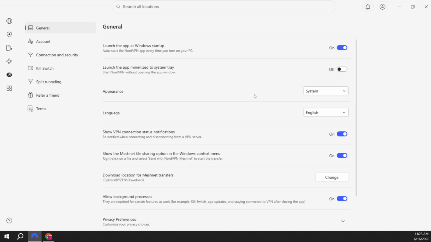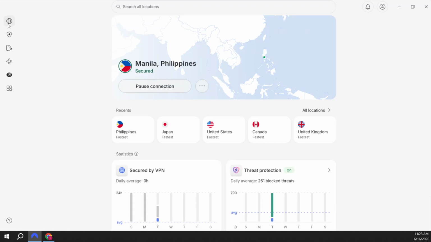However, if you already use features like Quick Connect or have your Auto Connect preferences configured in the app, starting at boot means NordVPN can follow those preferences without you hunting for the app. In short, the app being open is the first step to being protected, and enabling this option helps make that happen consistently.